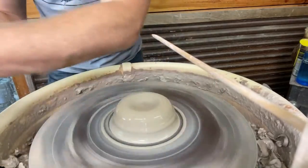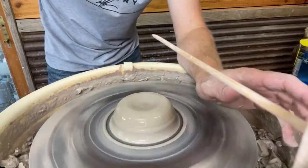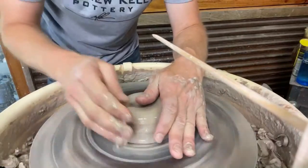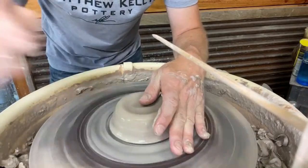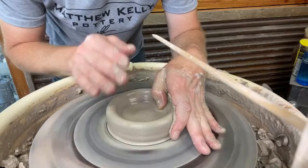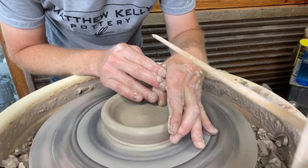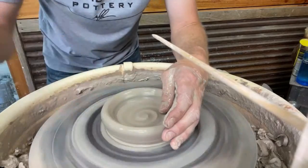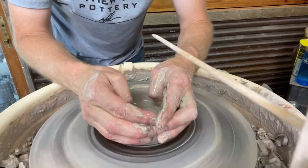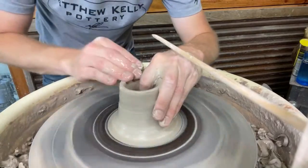And then at my stand-up wheel, I have my right foot on the foot pedal. My left foot is kind of pushed back so that I lean into it. And then when I go to open the clay ball, I'm using my thumb on my left hand. And I'm always touching my hands together just as a good practice to keep my hands steady. It's just a really good practice during throwing in any way.